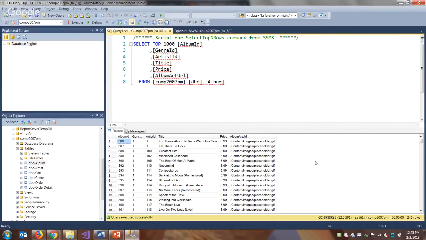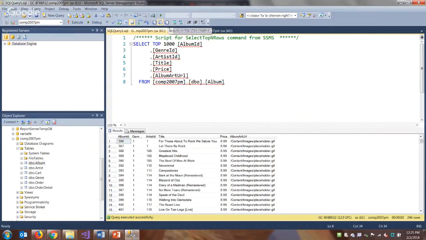So this is fairly similar to the query editor you would have used in your relational database course when you work with MySQL. Who is your teacher for that? Ed Andrew. Okay, so she would have used MySQL Workbench. So Management Studio is similar. It has a lot of additional features that MySQL Workbench doesn't necessarily have. We won't use a lot of them, but it has some neat tools. I'll just show you a couple of them.